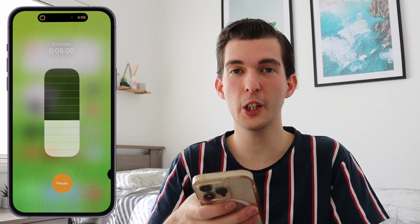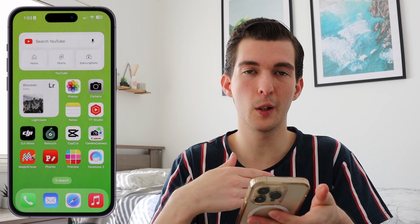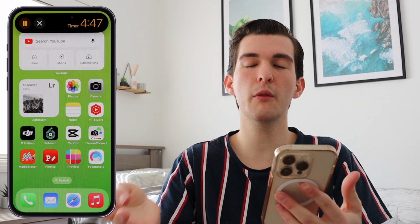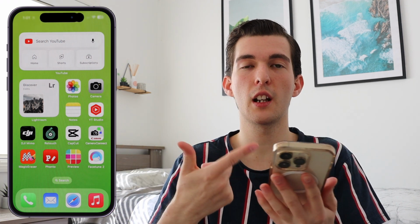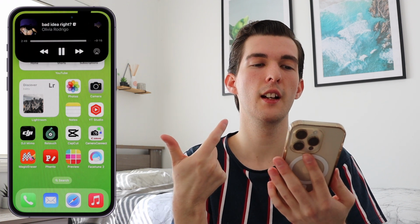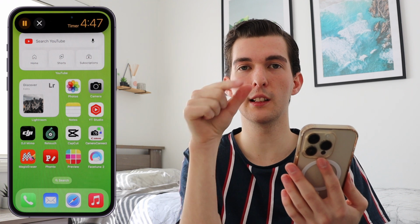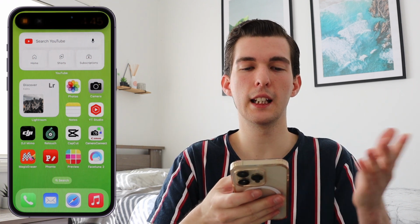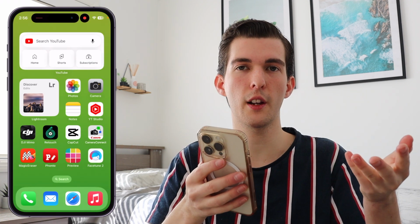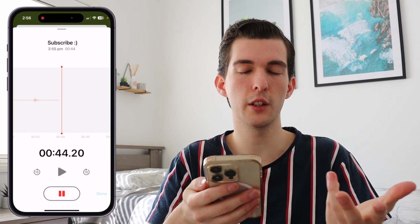If you have a timer going, you can see the countdown. Again, if you don't want to see it, you can just swipe it away or bring it back out to see the actual countdown of the timer. If you have more than one app using the Dynamic Island, it will share it separately. So if you have the music and the timer playing, you can see the music mainly going out, and also a little bubble of the timer, and get rid of it. And if you have voice memos, it will come out of the screen so you can see it, and if you tap onto it, it will bring out the app that it's using.